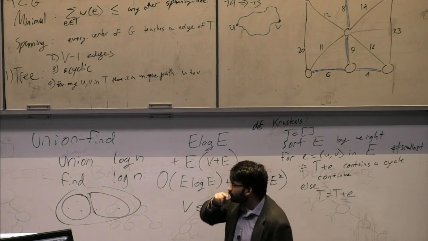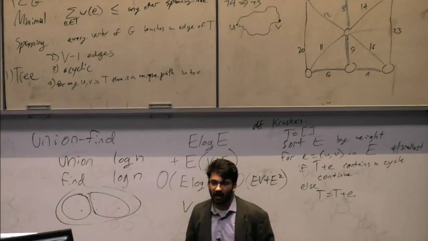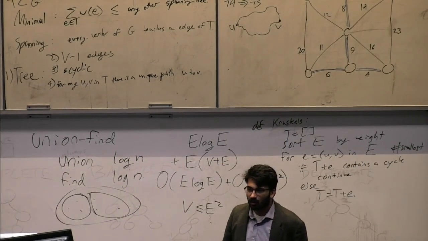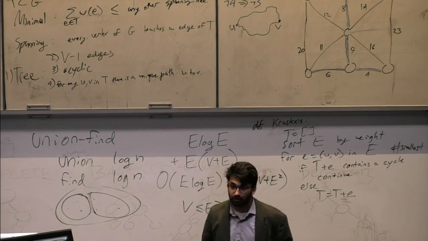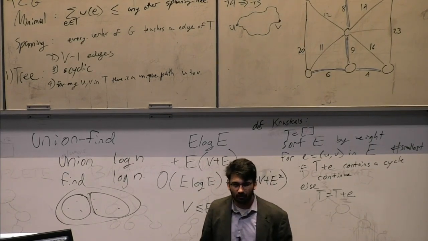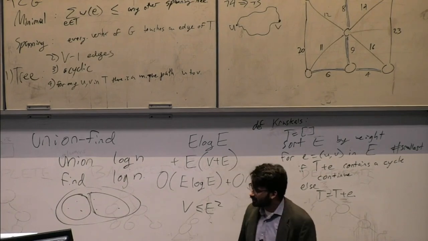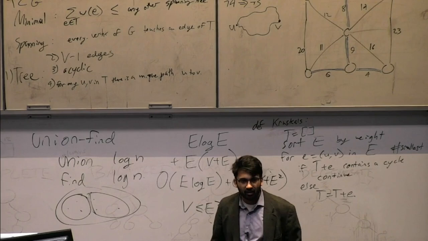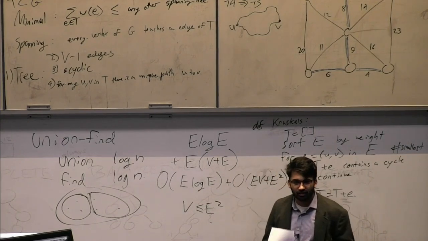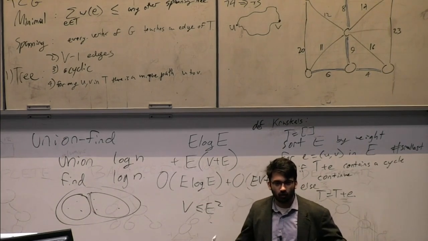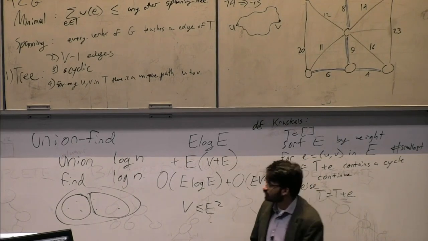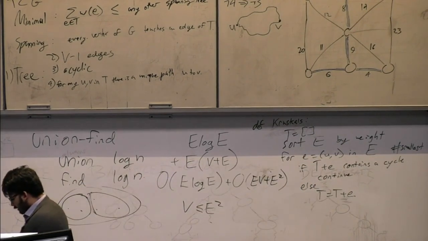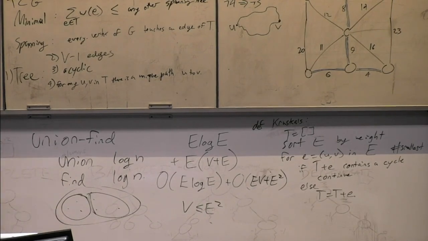So what we're going to do with union find is we're going to keep edges that have a path between them in the graph, not in the graph, but in the tree. We're going to keep them in the same union component, the disjoint set. And then as we add edges to our graph, we're also going to merge our disjoint sets together until we have just one giant disjoint set. So I'll give you the algorithm, and then I'll give you an execution of this algorithm on a non-trivial graph.